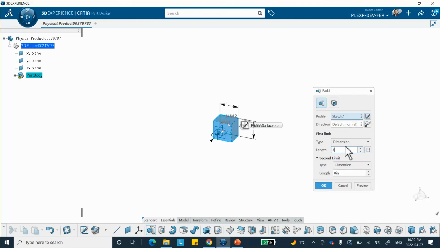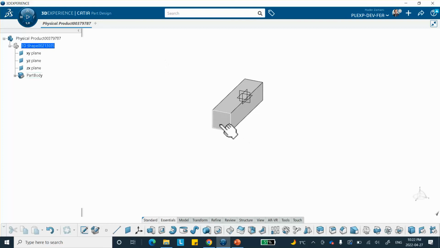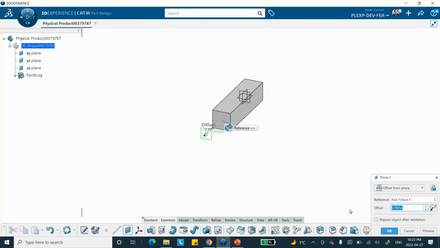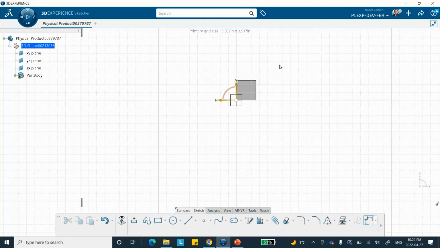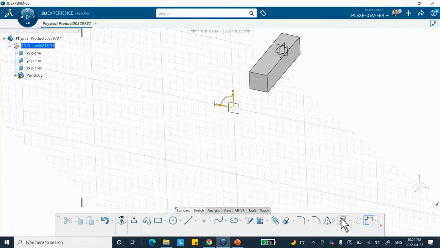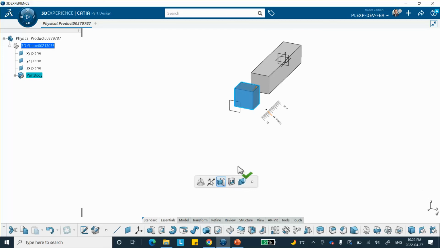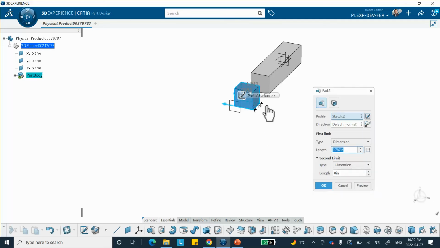4 inches. Okay. Now I'm going to create a plane offset from this by 2 inches. That's the middle section that's very stiff. And on that plane, I will sketch a square like that, 1 inch by 1 inch. But the easier way is to project that face, and then I get the square that I want. Exit, and then pad it by 4 inches in the other direction. 4 inches.